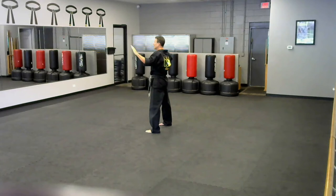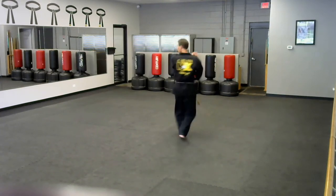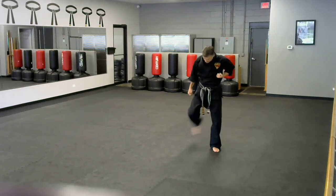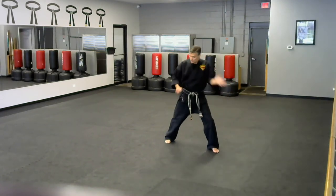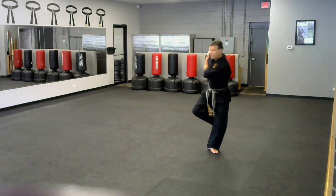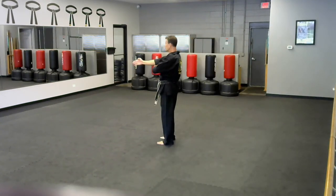Then we're going fast — back to chop, punch really fast, and fold. That same combination: chop, chop, punch, and spin toward the corner. Then I hook this foot behind and use my hips to rotate into a back stance, executing an outside open hand block at the same time. So: hook, fold, use my hips, outside block, shift, spear right down the middle. Fingertips are right under my elbow supporting it.